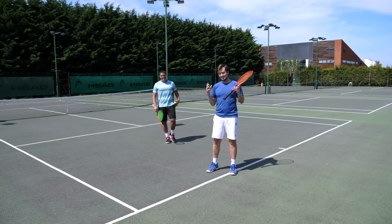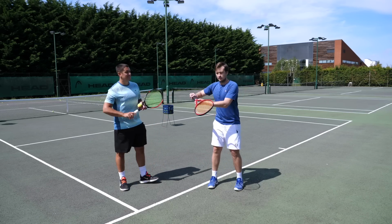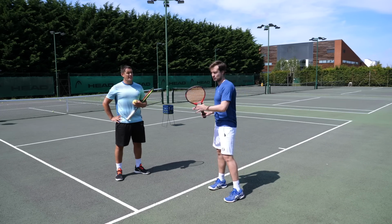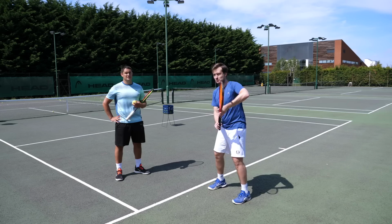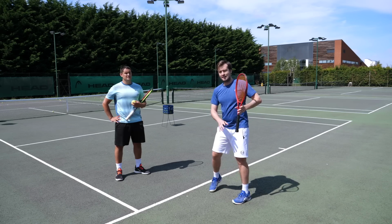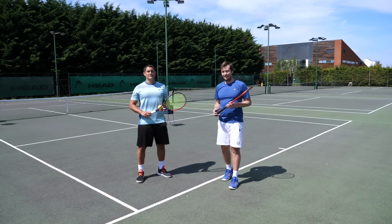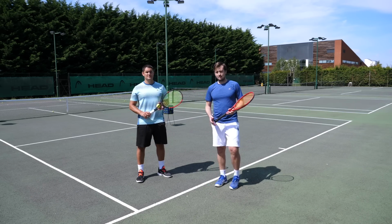And that did feel actually like I was saving a little bit of time. Instead of doing all this, I was simply doing this. I was simply just turning. So racket's here, I turn, I get my elbow up. I turn, I get my elbow up. So getting that feel for this is quite important. I think I'm going to try and groove it in now for when I play. Hopefully make it autonomous, hopefully improve my backhand and start winning more matches.